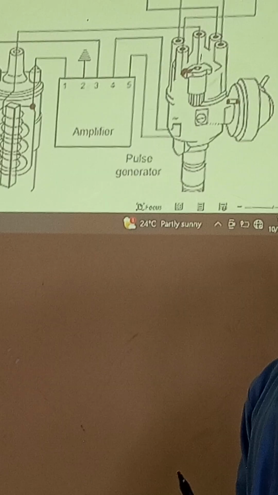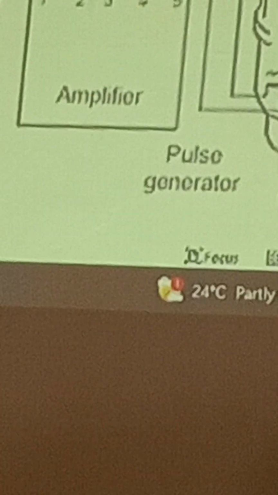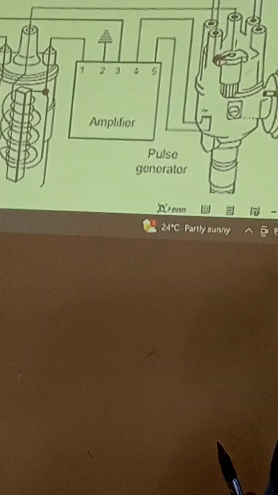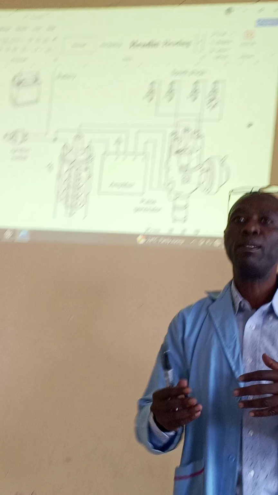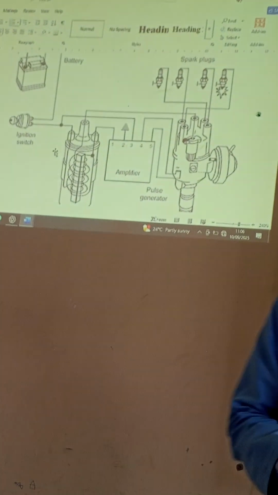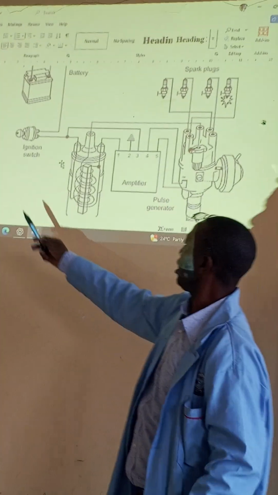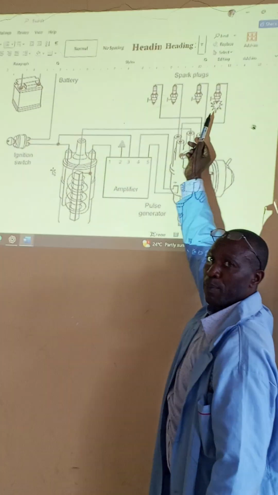And that's the difference we're going to have in the ignition systems. So if you have the first drawing right on your fingertips, then the rest is no problem. For the rest, you have to know what is the difference from this ignition system to the other, and what makes it what it is. What is the construction and operation? So if you see, it has the battery, it has the ignition switch, it has the coil, it has the distributor, and the spark plugs, just like the other one. But the difference here is what we're seeing there: it has got an amplifier there and a pulse generator.